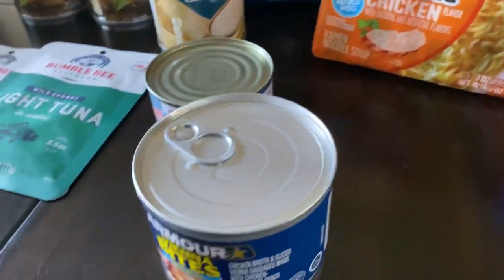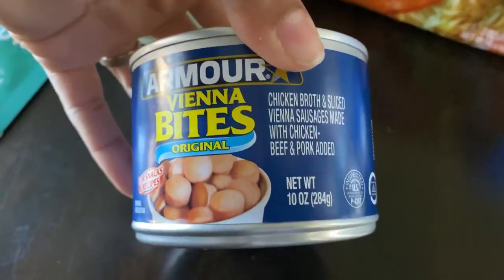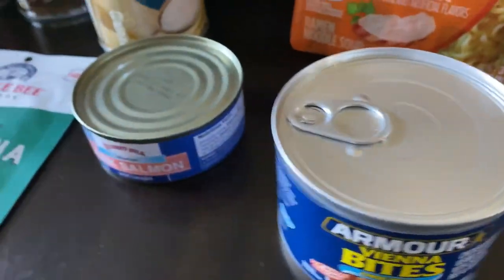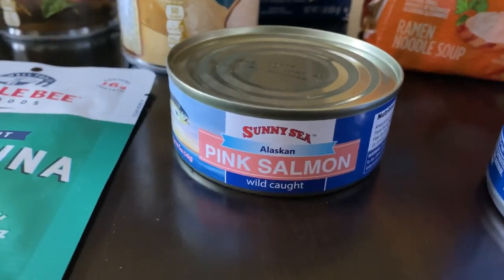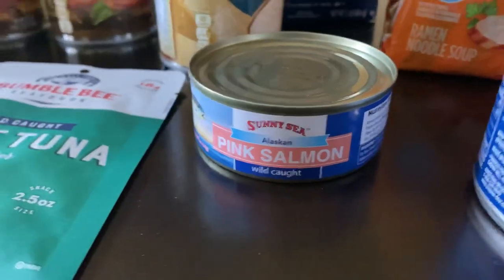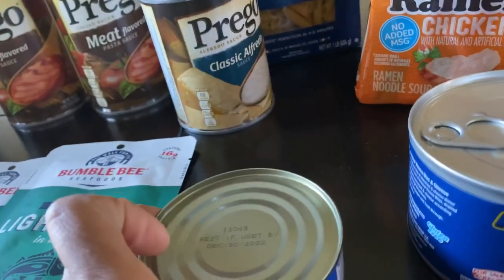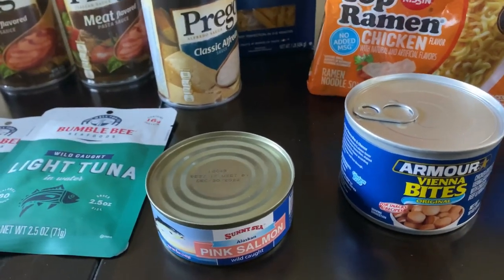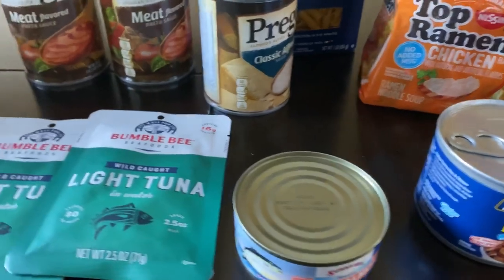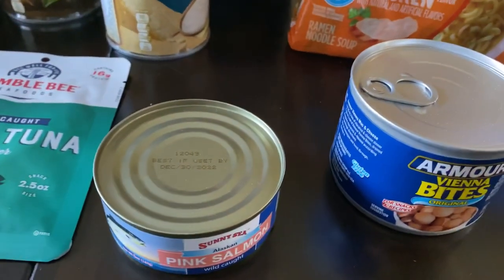and then I also got the Vienna Sausages, and this is a 10 ounce jar, so it's a nice size. And then the last protein item that I have is the pink salmon. It's Alaskan wild pink salmon. Best by date is December 2022. So I feel like it's super important to make sure you have protein. So I have 4 different protein items just right here between the tuna, the salmon, and the Vienna sausages.